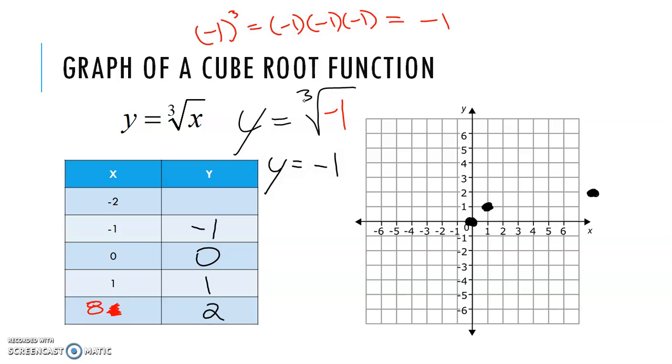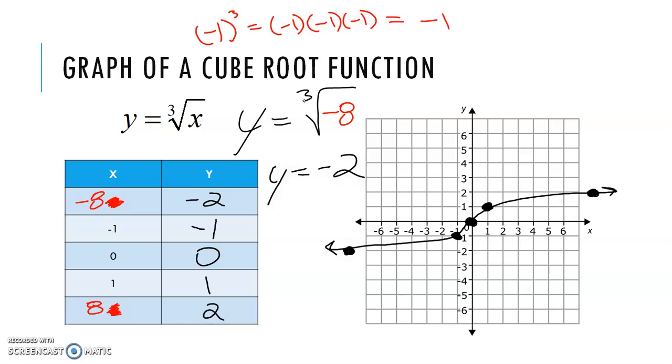Then I'm going to plug in, well, not -2, right? We did 8 down below, so what if we did a -8? Plug in a -8 here, and that gives me, you guessed it, a -2. So (-1, -1) is on here, and then (-8, -2) is on here as well. This function, I kind of call it the snake function, because it's just kind of a little snake slithering across the graph there.